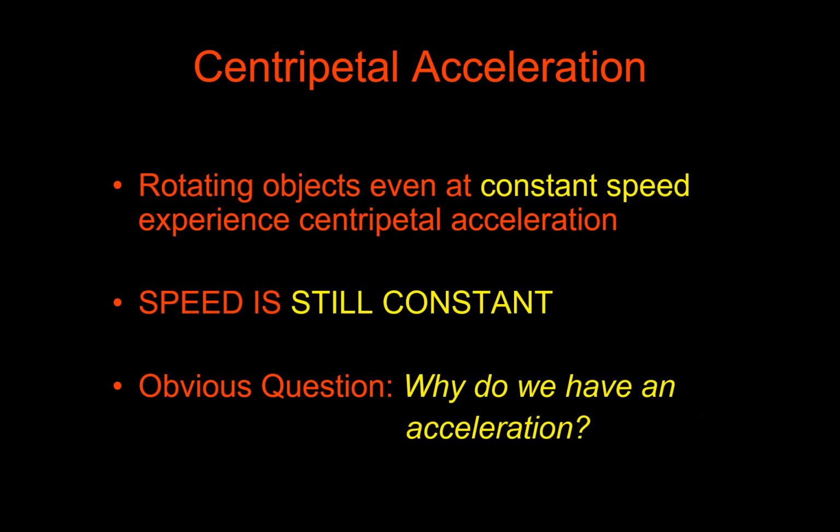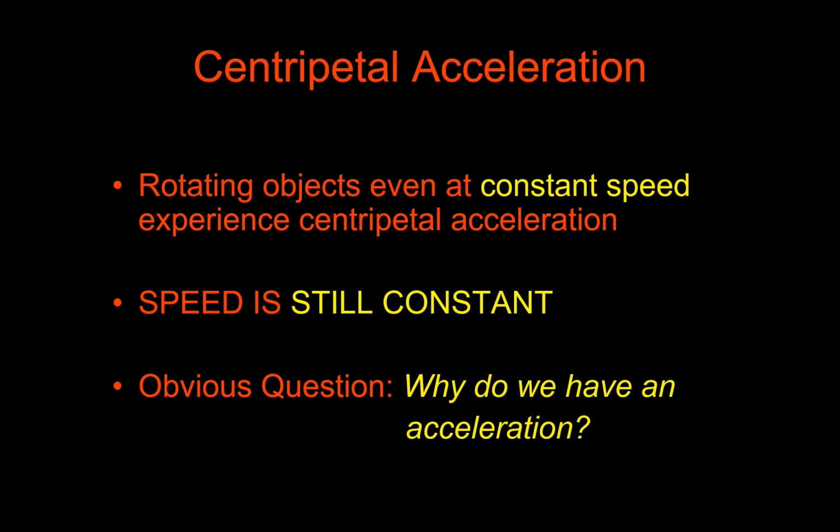Continuing our discussion about acceleration, there's a very special case involving centripetal acceleration. And by centripetal acceleration, we mean that there is going to be an acceleration as you move something in a circle that acts from the edge of that circle towards the center of the circle. For instance, if you swing a ball on the end of a string, there will be a tension in that cord. That means there is an acceleration acting from the ball on the end of the string towards your hand at the center. This is centripetal acceleration.